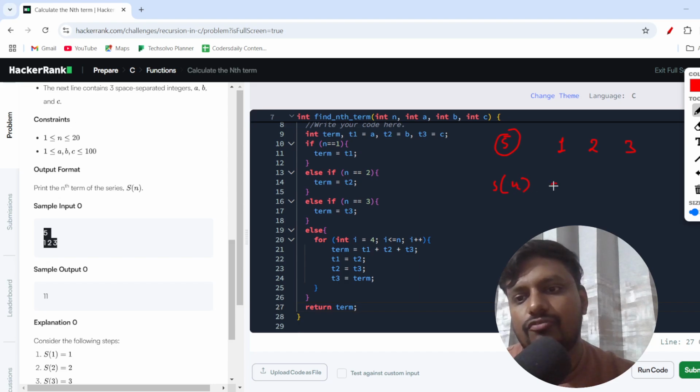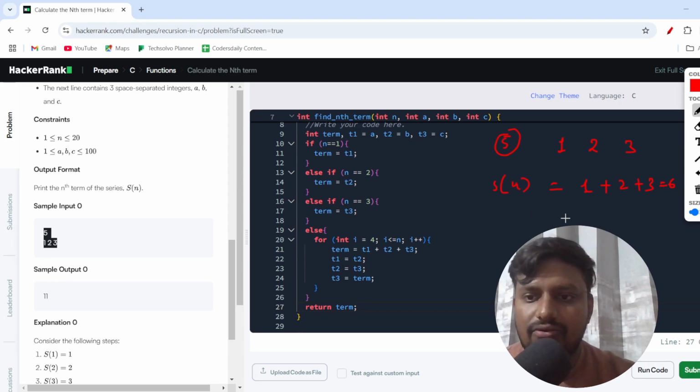S of 4 would become 1 plus 2 plus 3, which is 3 plus 2, 5 plus 1 equals 6. Now we'll swap it. So 1 will become 2, 2 will become 3, and 3 will become 6. So when we do S of 5, we'll do 6 plus 3 plus 2. 6 plus 3 is 9 plus 2, 11. So our output would become 11.